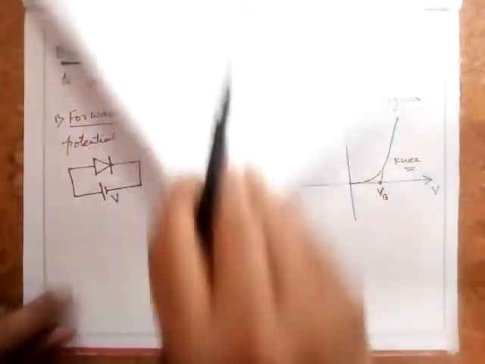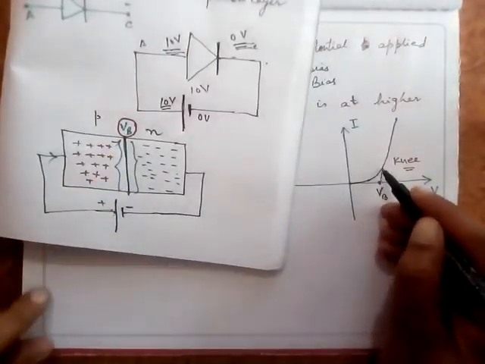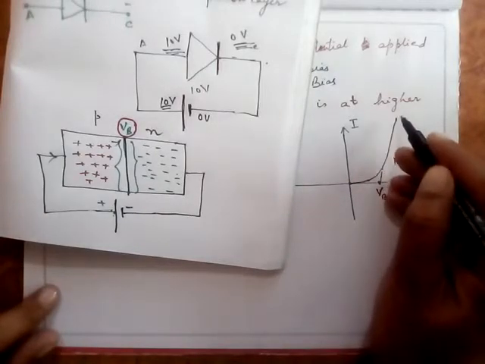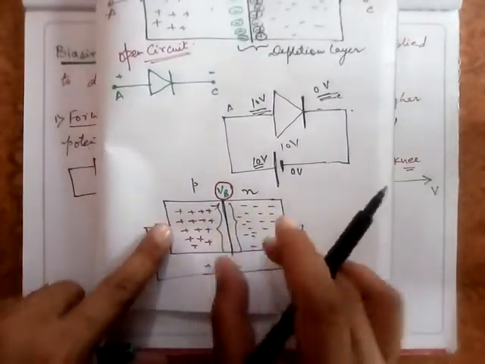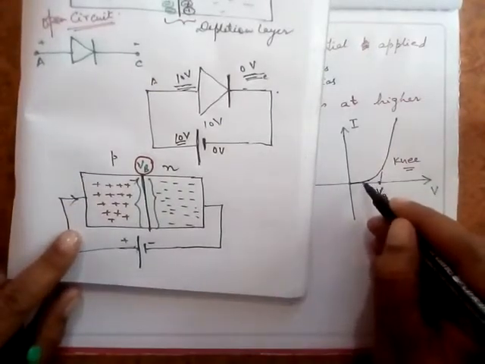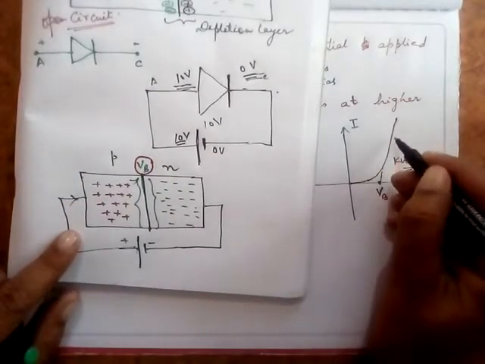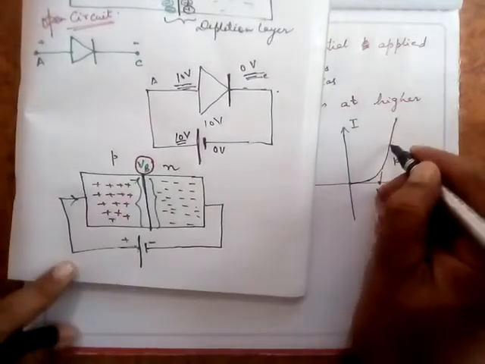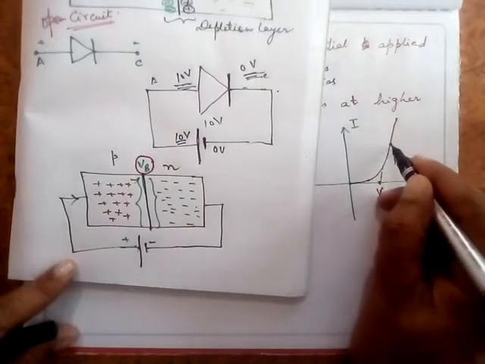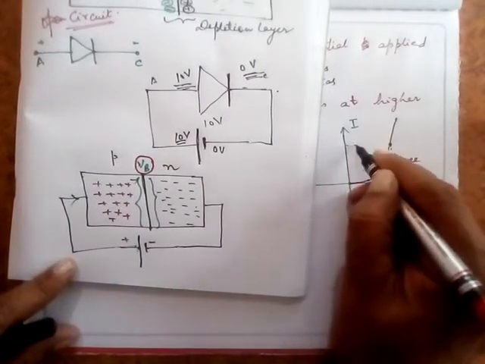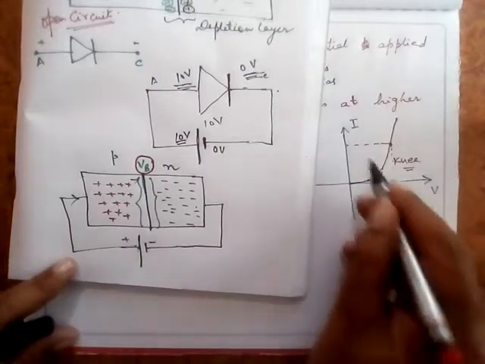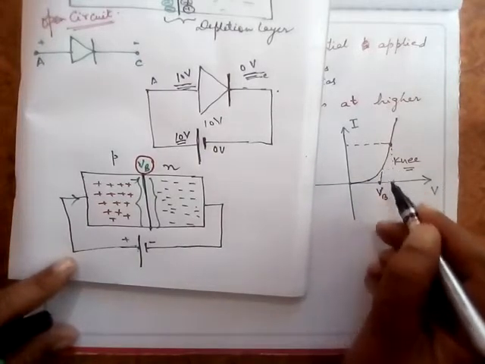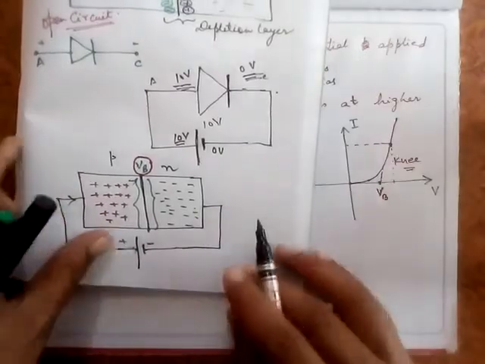So under forward bias condition, first of all, it has to overcome this barrier potential. Once it overcomes this barrier potential, then the current increases exponentially. That is the main difference from a simple resistance. It is not linear; the current is increasing exponentially here. And of course, it will have some resistance, and that value of resistance I can find from here. A static resistance can be found as this voltage upon this current, V upon I, at this point. If I have to find a dynamic resistance, I can take any 2 points. So this is about forward bias.